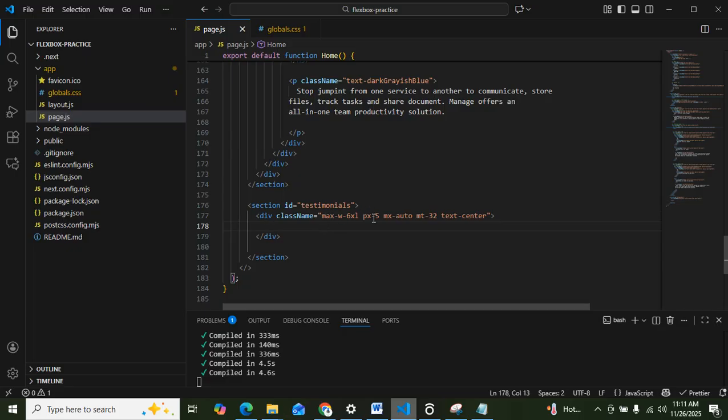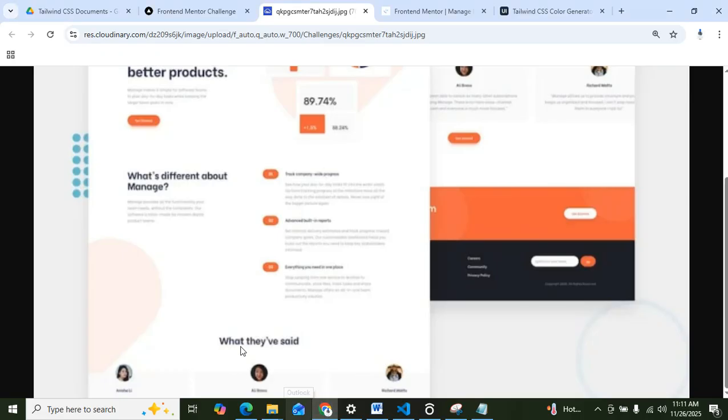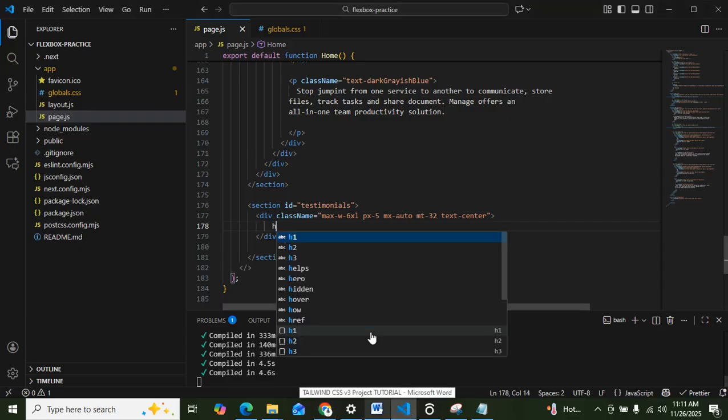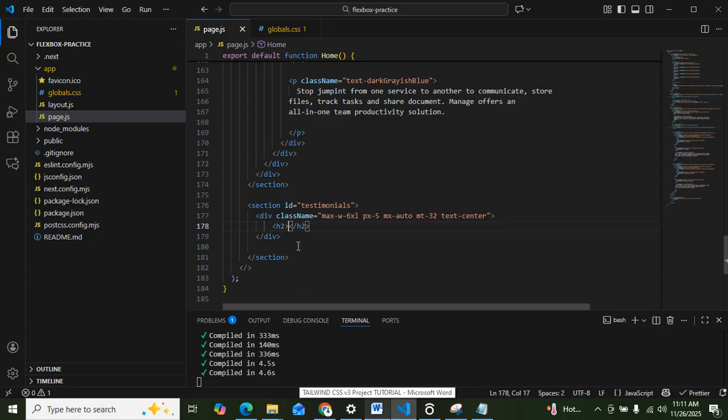Now this is like the container, so what I'm going to do next is to have this actual heading here, what they've said. Okay, so what they've said, we're going to use an h2 for that. I'll say what they've said. Okay, now inside of this, we just have a class name.